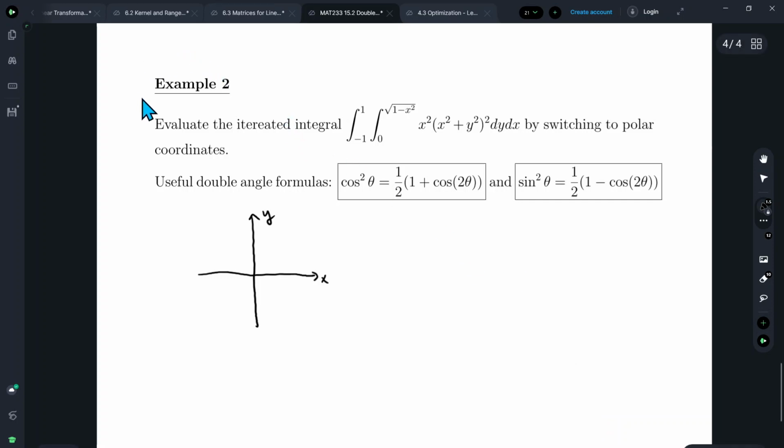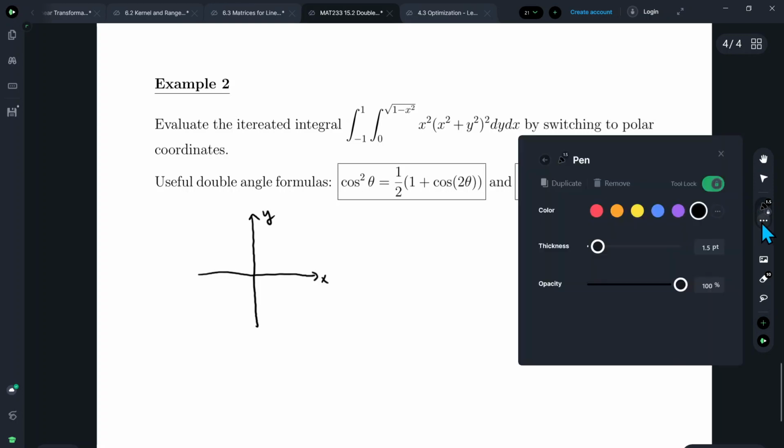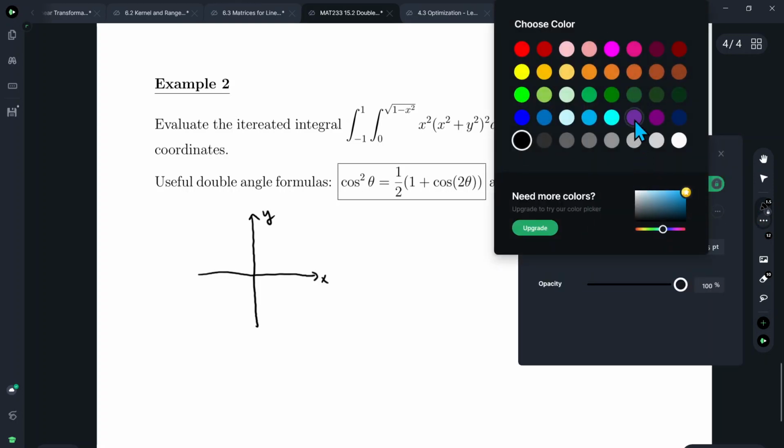Okay, so let's take a look at another example. So here again, we're going to calculate a double integral in polar coordinates. However, this integral is set up slightly differently from the previous example. In this integral, the integral is already set up in rectangular coordinates, like this, with the limits of integration, and we have to understand the region of integration first, and then describe it in polar coordinates. So let's try to do that.